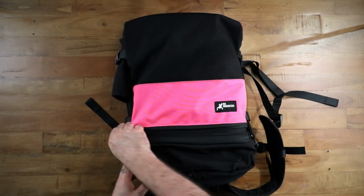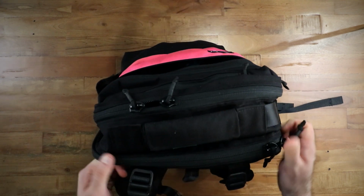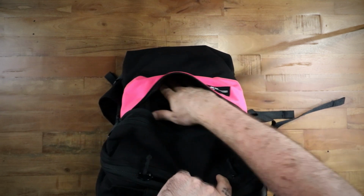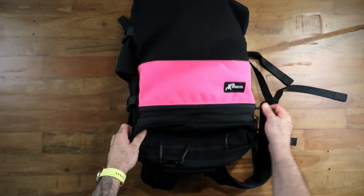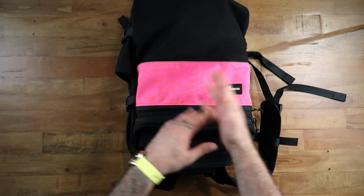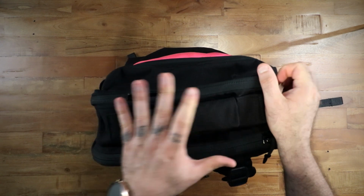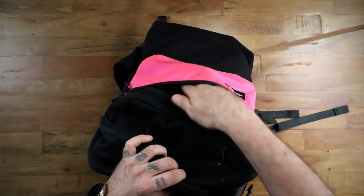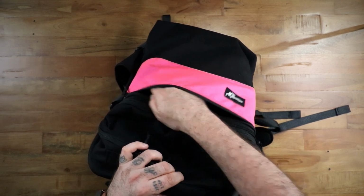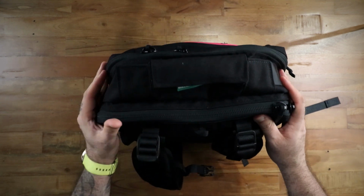This front pocket is also very useful. It's completely flat, so basically this pink section is a pocket, and I just put my mask in there because it's something I want to grab very quickly, but it's just a nice pocket to have. It's one more place to organize your stuff. On the go, I tend to chuck things in there all the time. We'll go somewhere, I'll have only my mask, and when we come back, my wallet and everything will be stuck in here because as I was using things throughout the day, I kept jamming them in there. Very useful dump pocket.